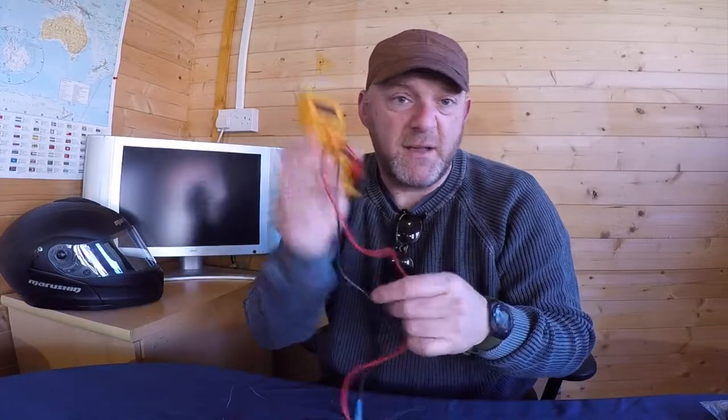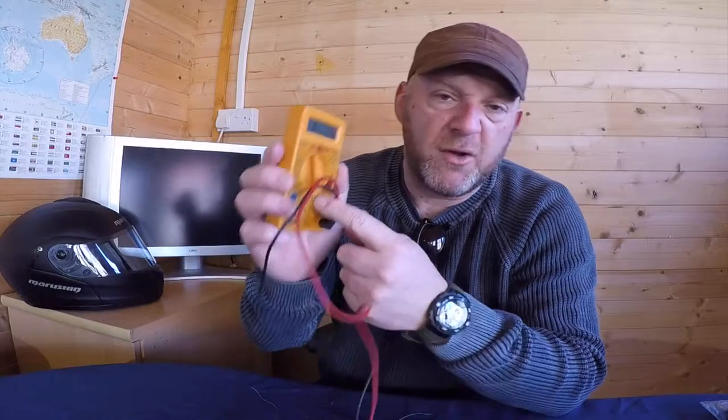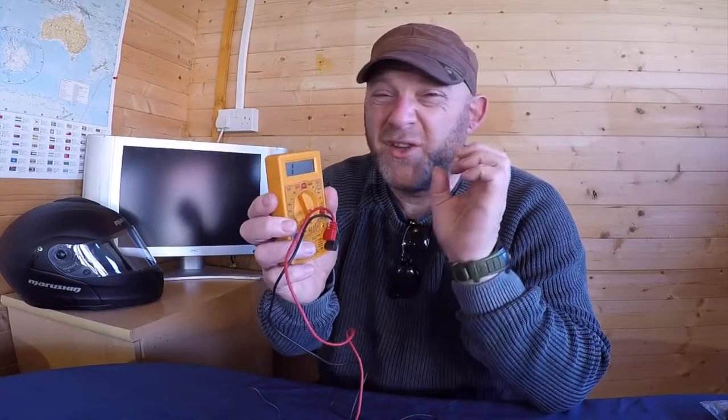So a quick way of doing it, what you need to do is get one of these, a multimeter. Okay, very easy. And you just put it on the continuity scale here, and you're just testing. You're going to put a small electric current through it, and you're just going to test whether it's continuous, whether there's a link from point A to point B electrically.